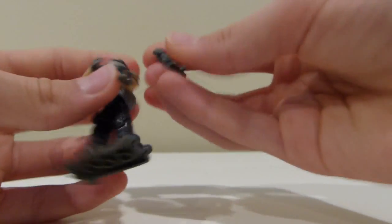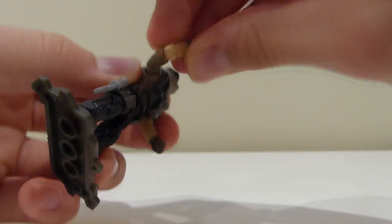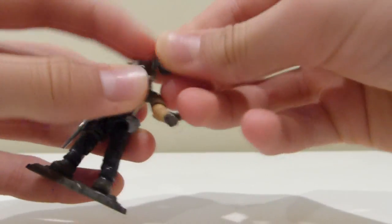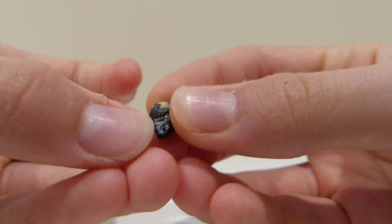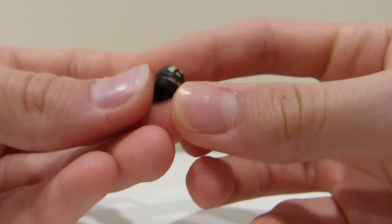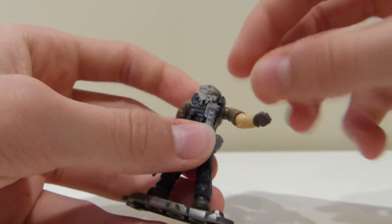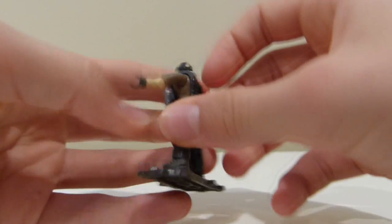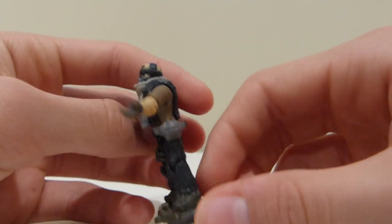Looking at Merrick himself, he comes with this dark green backpack. He also has a Shemagh and a new headpiece — it has a bandana across it with a full skull on it, and a full ear protection piece on one ear. The Shemagh is kind of marbled with some black. He also has a black plate carrier, some black pants, and painted boots.